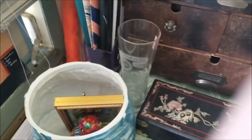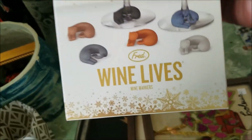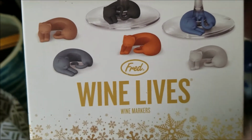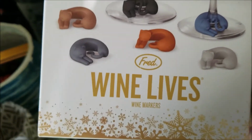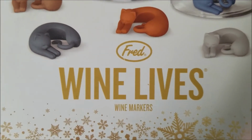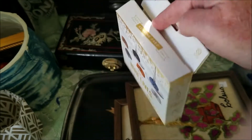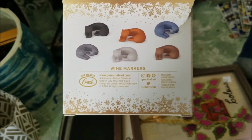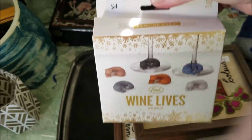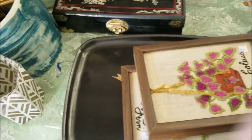Then back on the cat theme, these were $2. I opened the box to make sure everything was still in there. But these are plastic cats that you can use for your wine glasses. You know, I forget what they're called. Wine markers, or... oh yeah, right there. Duh, wine markers. Couldn't be any bigger. But again, people love cats. They're in their original box. I have no idea about age. But, you know, it's a little rip. But I'll note that. But for $2, I thought, easy to ship, lightweight, let me do it.